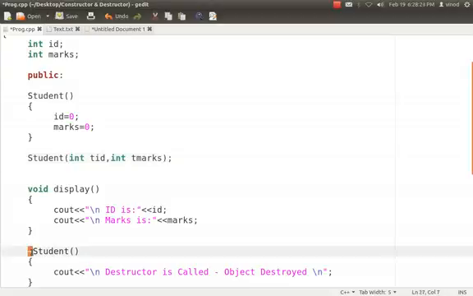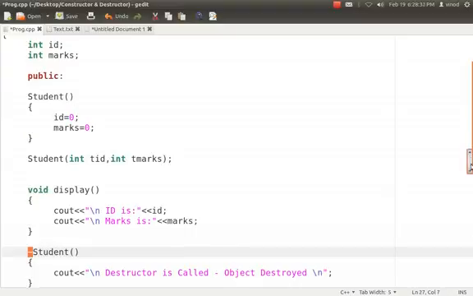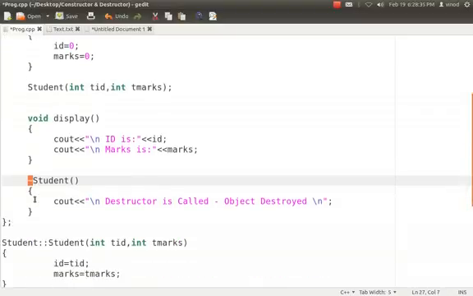To differentiate between them, the only thing is destructor will have a tilde sign in front of its name. That's the only difference. What will come in the logic? Nothing is required, because destructor is just specifying a statement to the class that any object of this class, the compiler should delete as and when that object of that class goes out of the scope. So this is an indication sign to the compiler.